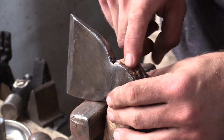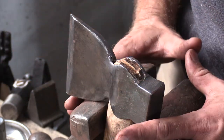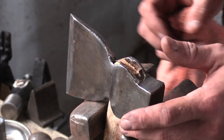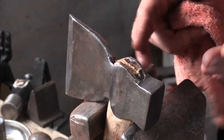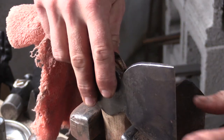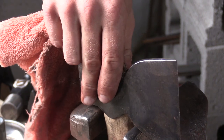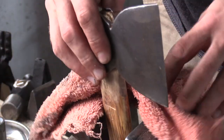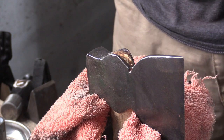The next step is to get this handle off. What I like to do is open up my vise — vises are very important when you're working with these axe handles, it makes life a million times easier. What I'm basically looking for, without damaging the axe itself, is I'm looking to open up my vise so I have some bite on the back and front of my axe so there's some support there. I'm going to just put an old shop rag around just to protect the metal on metal, and that's going to drive down through.